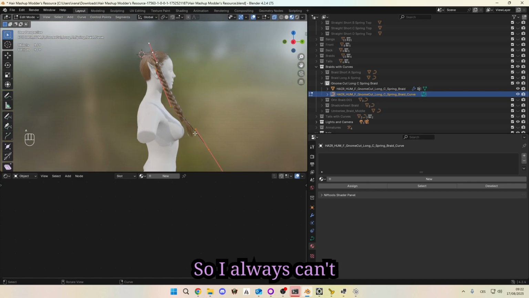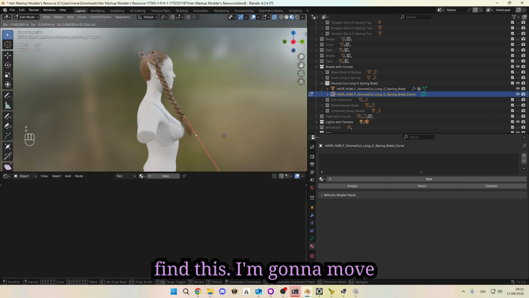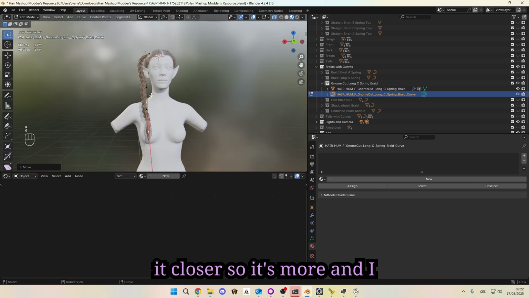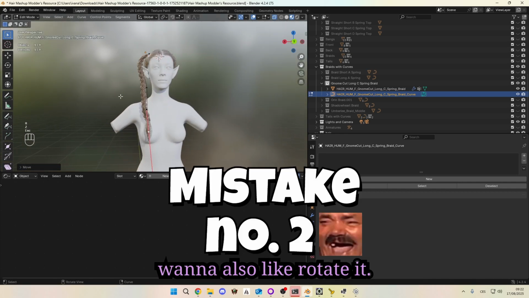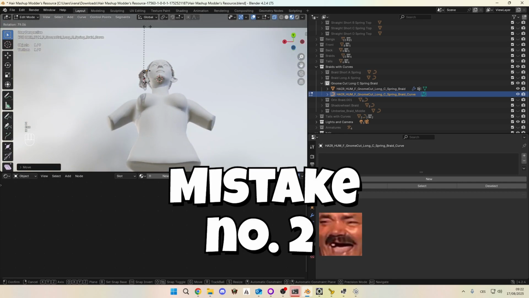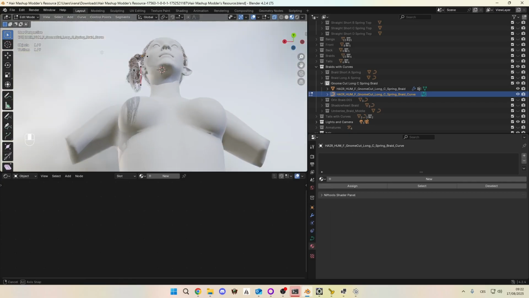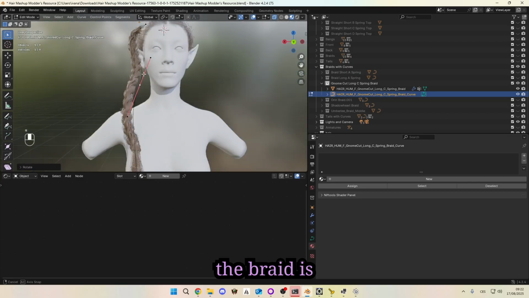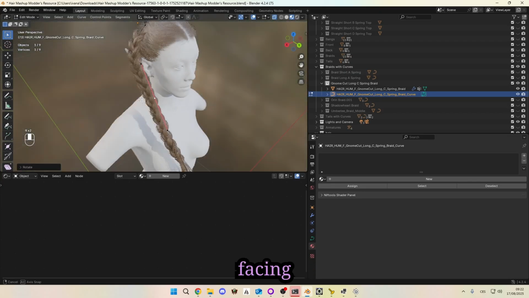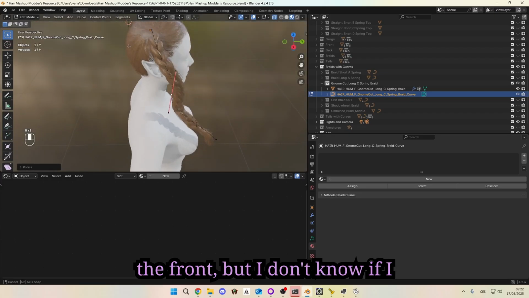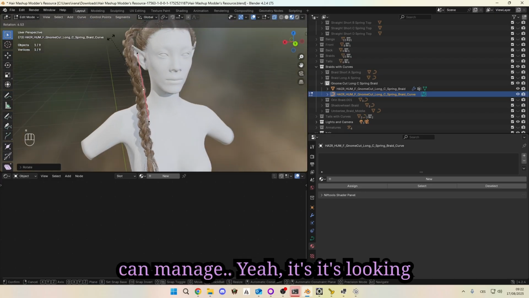So I always can't find this. I'm gonna move it closer so it's more, and I wanna also rotate it. So the braid is facing the front, but I don't know if I can manage.